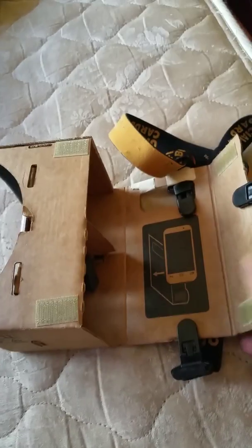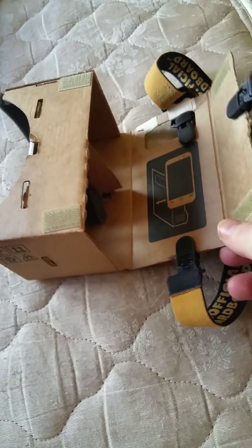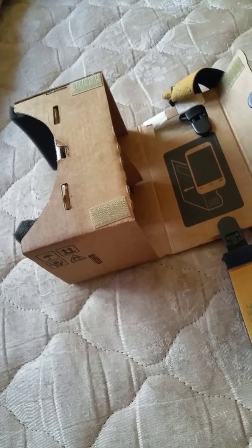But I tell you that when you go to unofficial Cardboard, if you don't like putting models together and stuff like that, you want to get it assembled, but it will cost an extra $10. If you do like putting things together, I'm sure you'll appreciate it more if you put it together yourself, but who knows if you have to glue and everything. But these are the head straps, and these things tend to pop off from time to time.